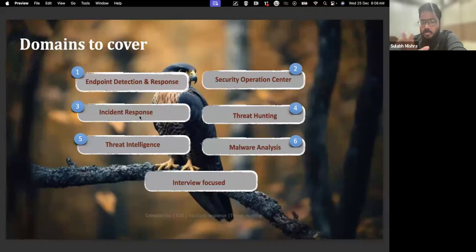So these are our core domains. By the end of the third week, these are going to be your key takeaways. Most of the domains that will be sticking around for these three weeks are going to be these three. And these are the hard skills in the cybersecurity skill set.